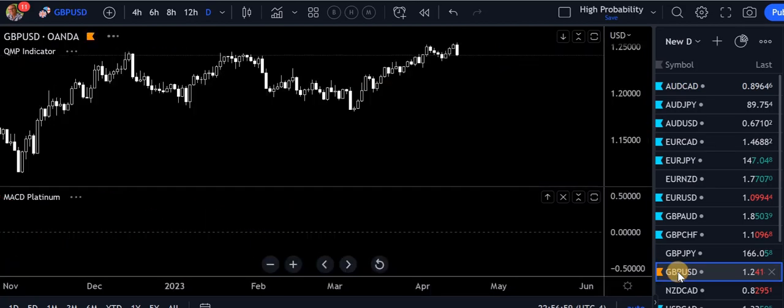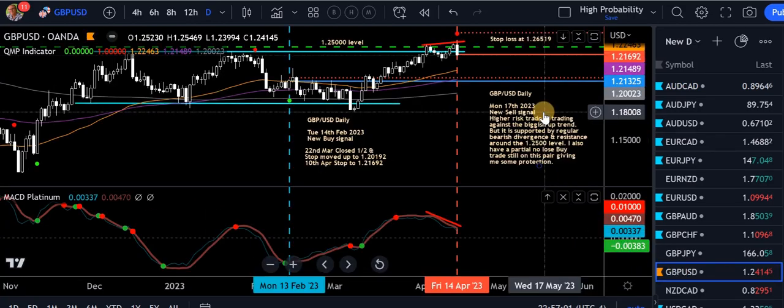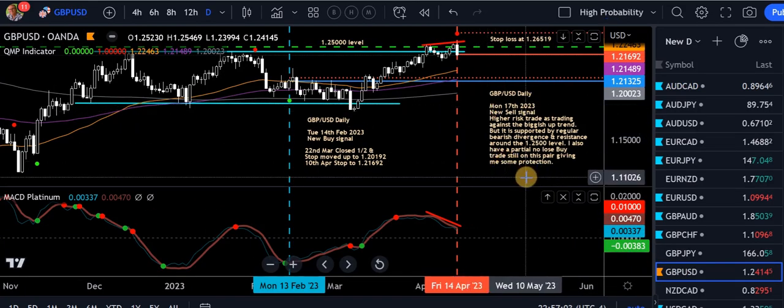Pound USD. Now this is the one that's highlighted in orange because it's a new trade for Monday, right? So the good thing about TradingView compared to MT4, MT5, is that on Friday's close TradingView will show you what's happening on Monday's open. MT4, MT5 won't do that. However, they will show you as soon as the market opens. So you're not missing out on anything.